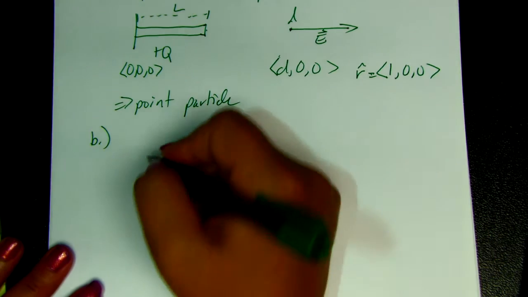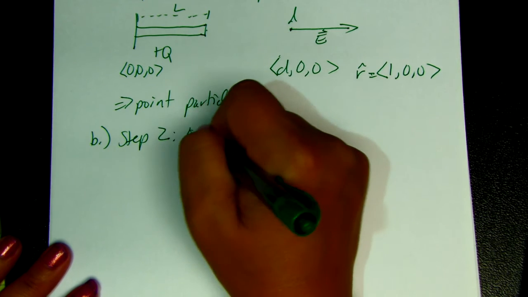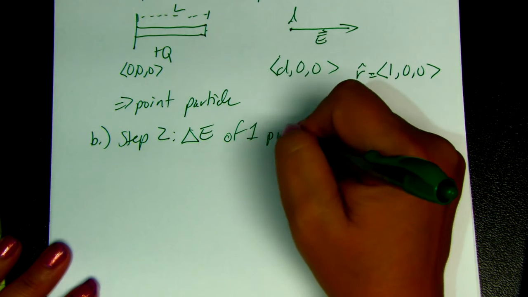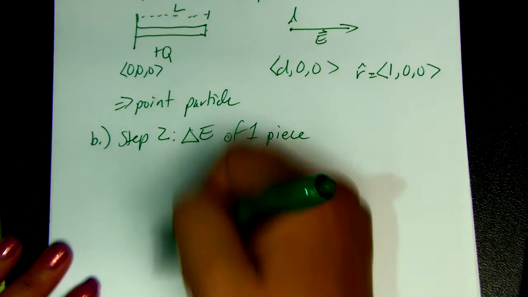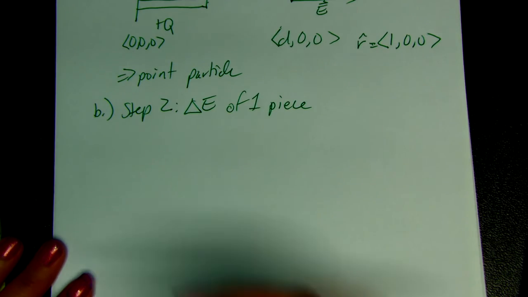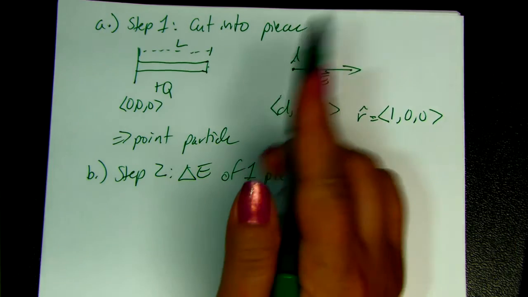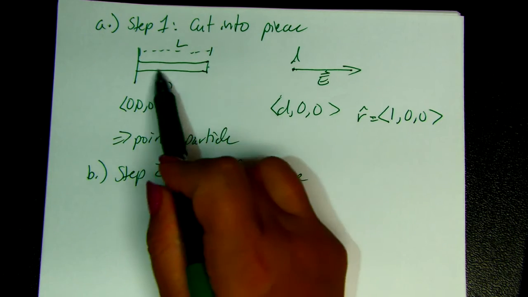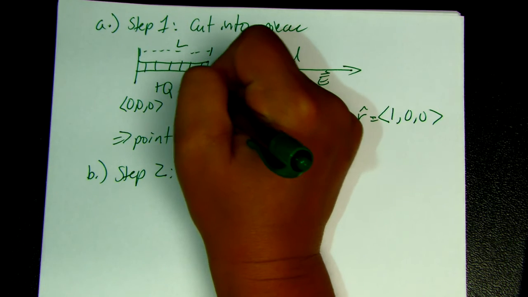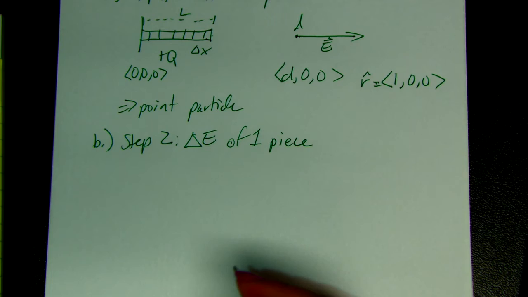Okay, so step 2, we need the contribution of one piece. By the way, in this problem, it does parts A, B, C, which I'm doing here, but really this is just stepping you through the process we've been doing in class. Okay, so what we can see here is that if we cut up these slices, we've got little slices of delta x of the entire rod.